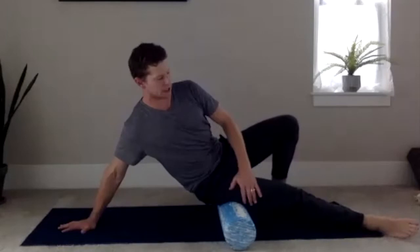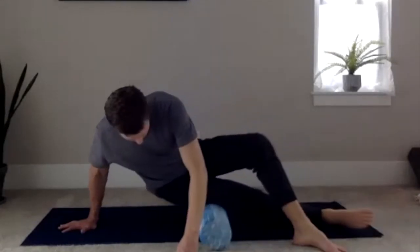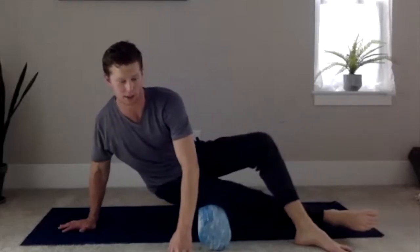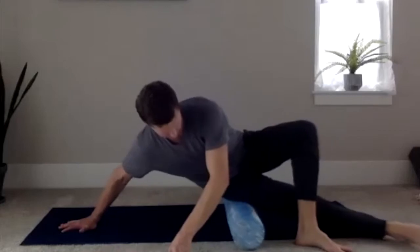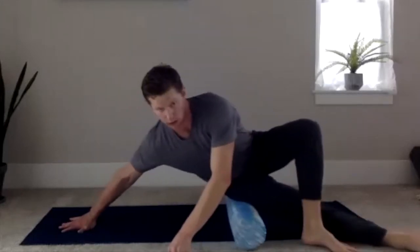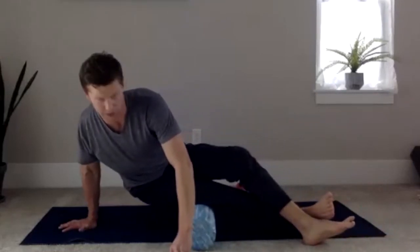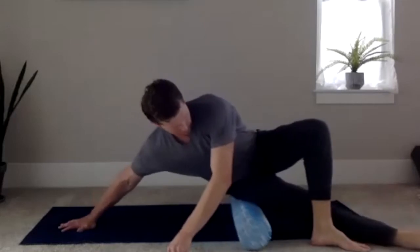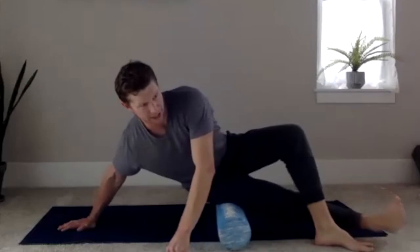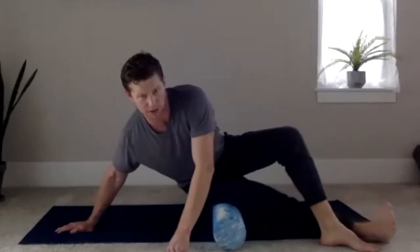Once you're in that position, I prefer to bring my leg over the top as I rock back and forth. That just gives me more motion or more leverage. And then I'm working the hamstring all the way up from the hip down to where it attaches on the other side of the knee. With this one, I'm not actually crossing the knee, but just taking the length, and I'm building some inventory into what feels most tender or tense.